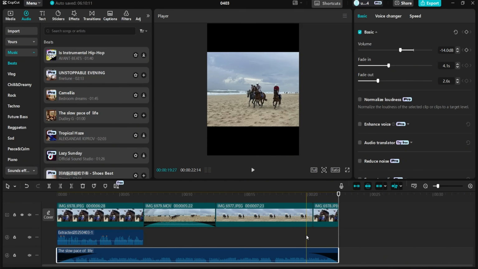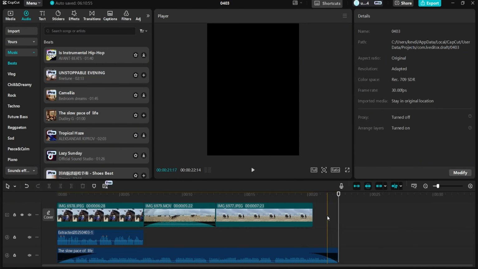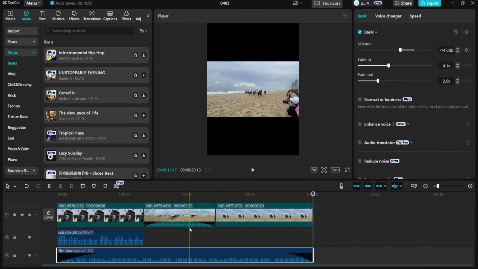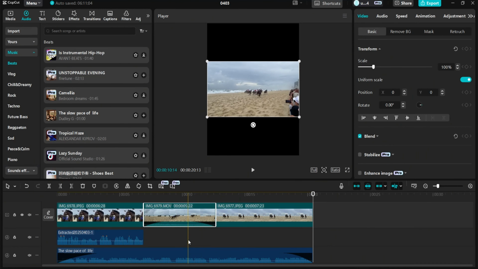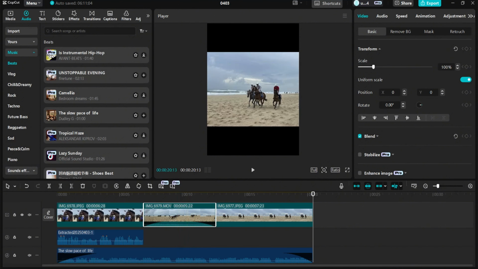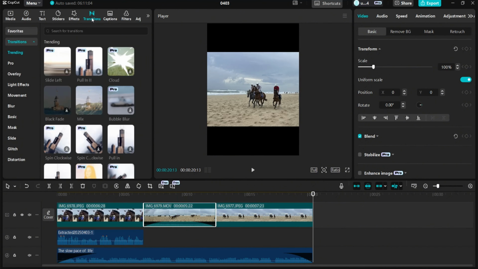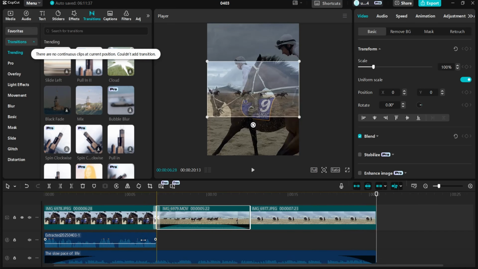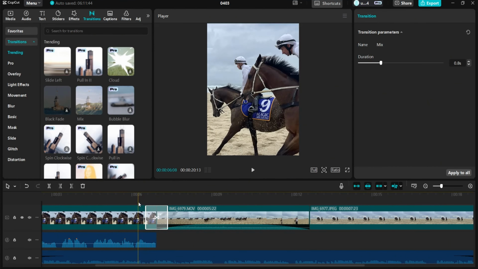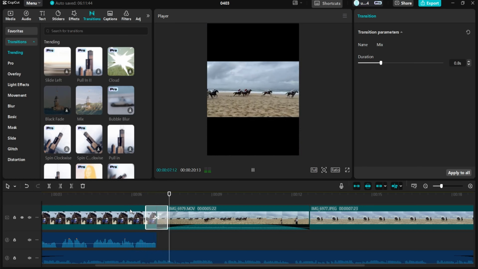Now that I'm happy with the audio, I've got my video footage. I just want to make those transitions between scenes a little more viewer friendly. I can go to transitions, and here you will see a range of options to transition from one video clip to the next. Look through and choose one of the free transitions and drag it onto the video track itself between the two clips. You can adjust the length of the transition in the same way you trim or extend a video clip. I'll add another transition, and I'm nearly done.